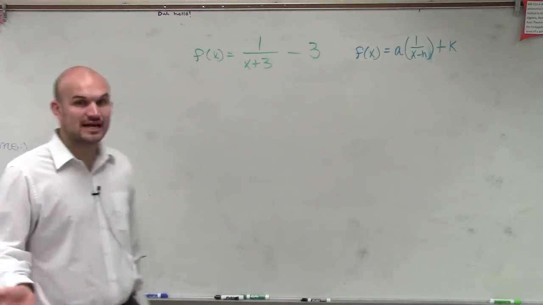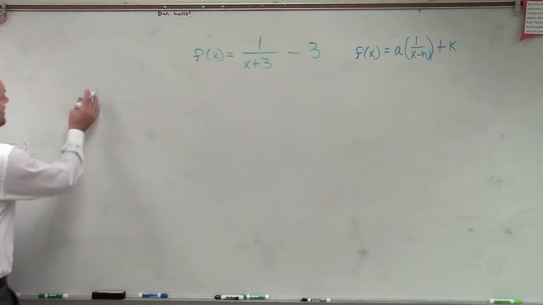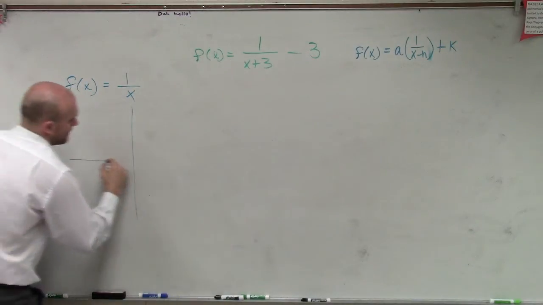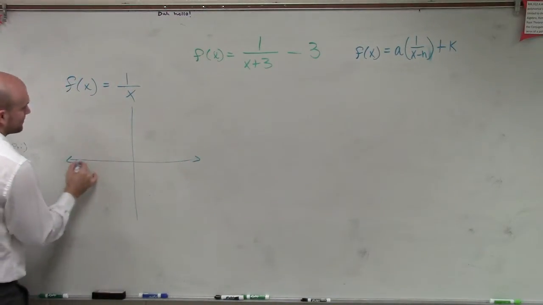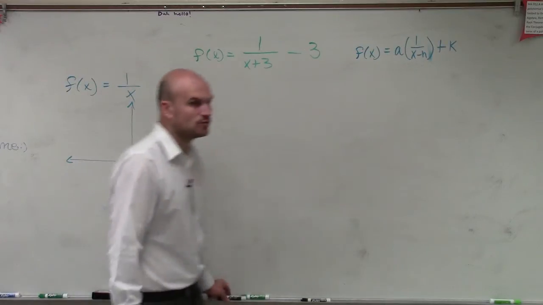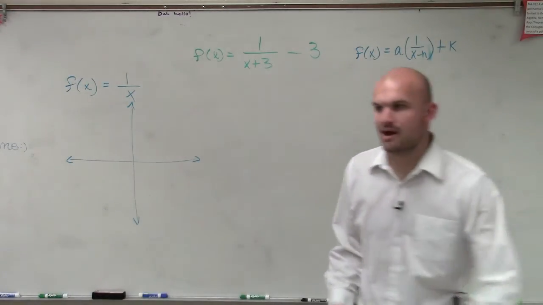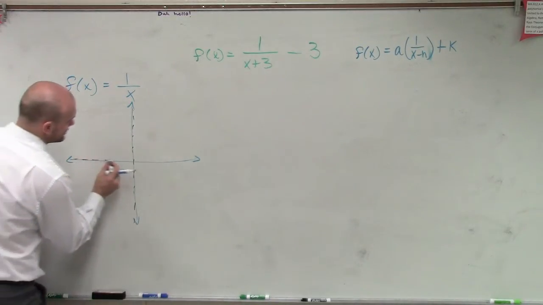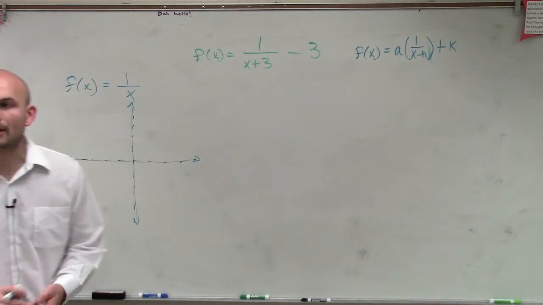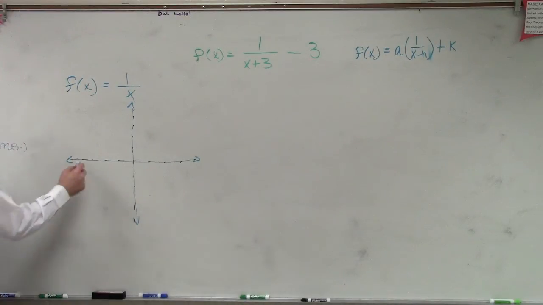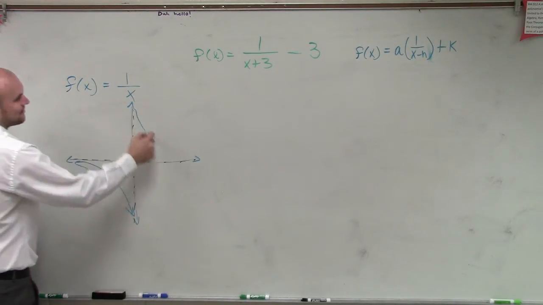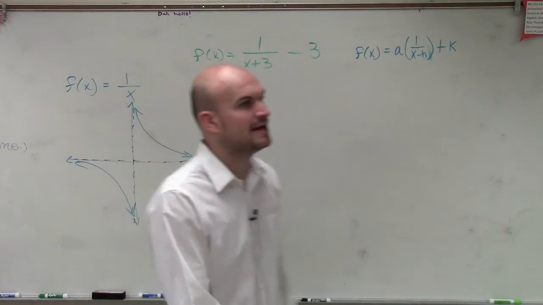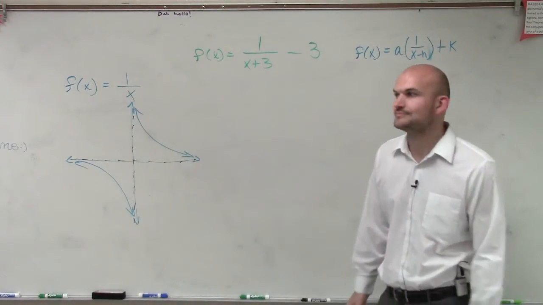Now to do transformations, we need to understand what the parent graph looks like. So remember, I introduced this to you guys last class period: f(x) = 1/x. The unique part of the graph compared to what we've talked about so far is the graph has these two dotted lines, which we're going to talk much more about today. And these two dotted lines are our asymptotes. And what was important about our asymptotes is that our graph approached these two lines. It never actually touched them or crossed them, but it approached them as the graph went to infinity and negative infinity.